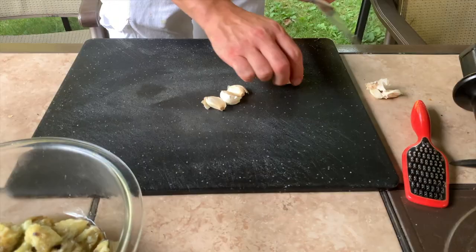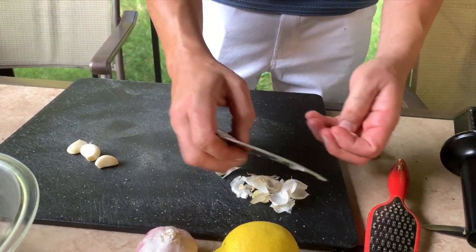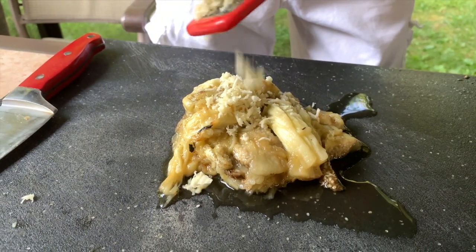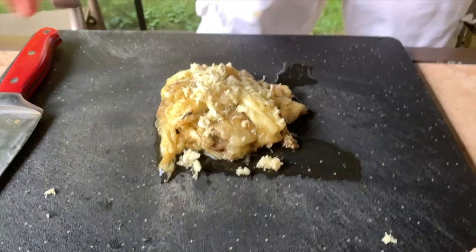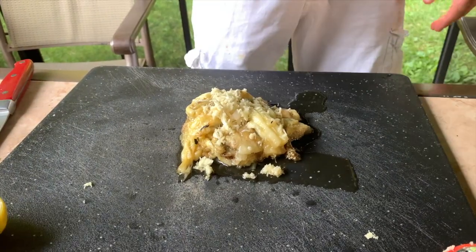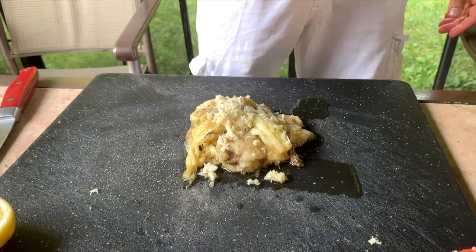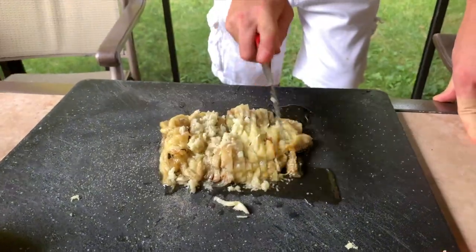Garlic. Okay, now I'm gonna grate the garlic on top of the eggplant. Okay, put a little bit of lemon and salt. Salt is tricky because eggplant always takes a lot of salt, so we're gonna start with this and see what happens.